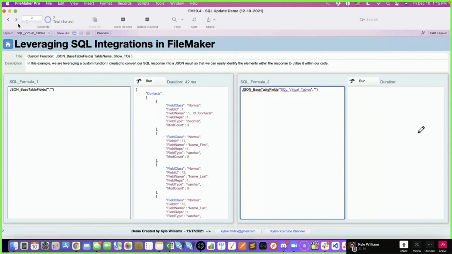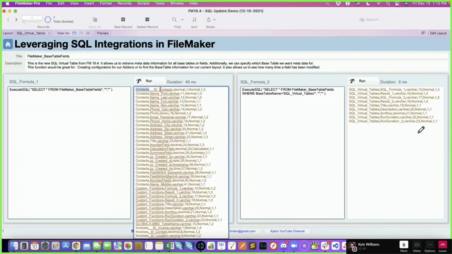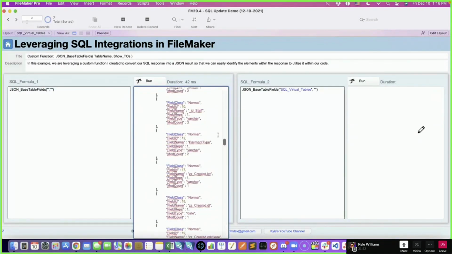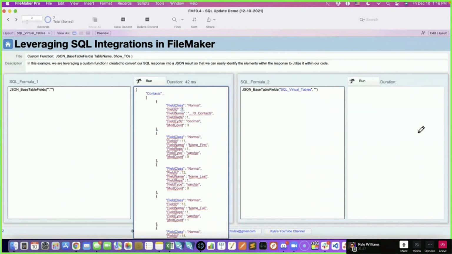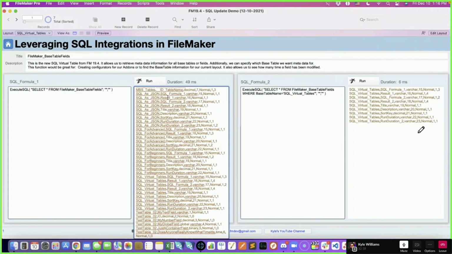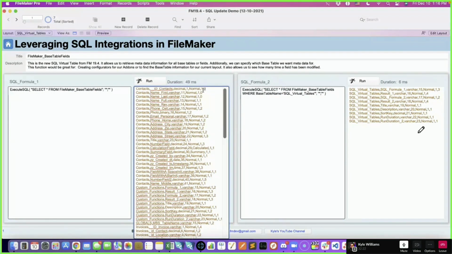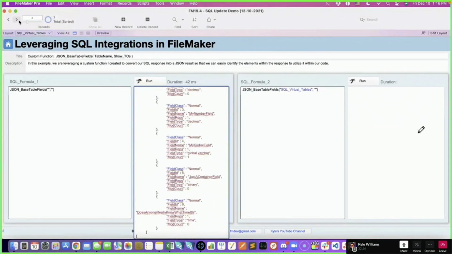This returns JSON. So rather than looking at this first record here and seeing contacts, ID contacts, decimal, and wondering what is 1, what is normal, what is this 3, we can go in here and see the field ID. We have the field repetition count, which is how many repetitions there are in that field. Most fields are only going to be 1 unless it is an actual repetition field. Then we have the field type, which is decimal, and the modification count, that's what the 3 was for. Back here looking at this, we have our 3 here, and the other 2 are 1s. That 3 at the very end is the record modification count, how many times that record's been modified.